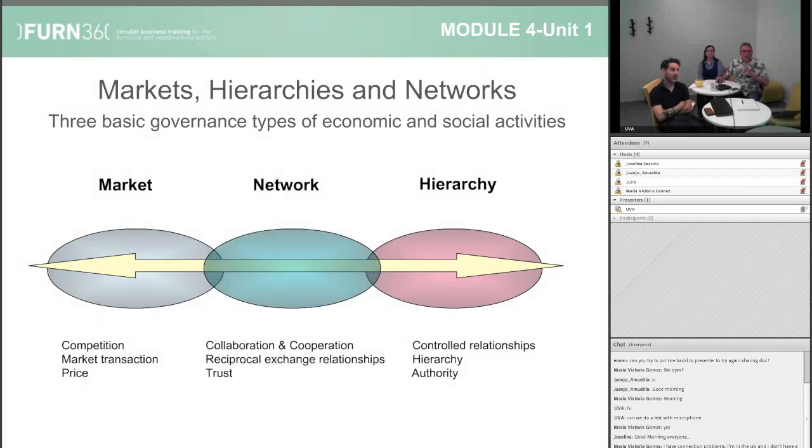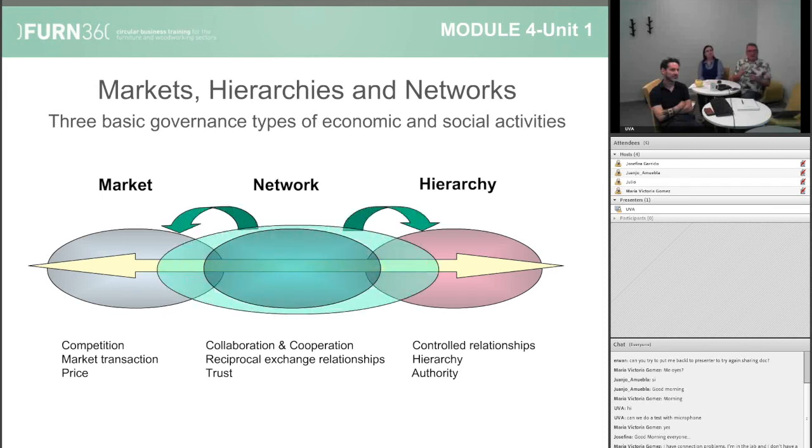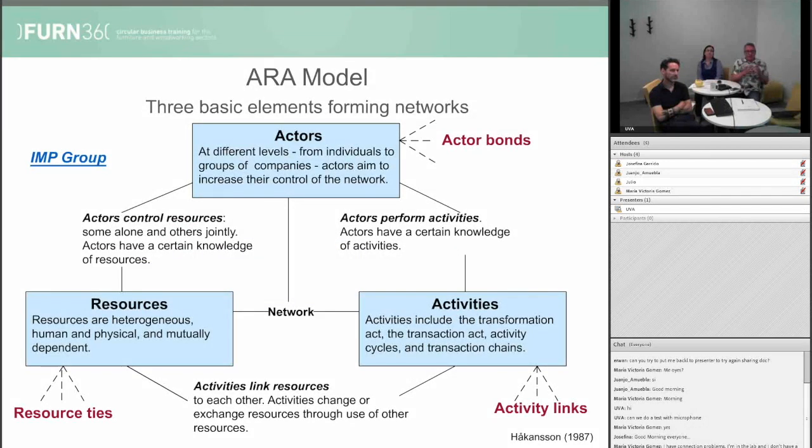I'm not going deeper into these aspects here, but we start first with markets, hierarchies and networks: how networks are placed as a third governance model for economic and social activities, and how these networks are growing, as larger corporations are using them, so that relationships and authority are also put together, and networks are actually their own mode of organizing economic activities.